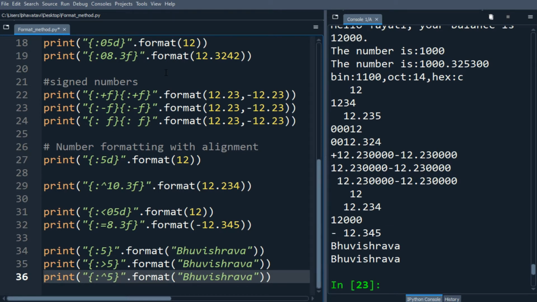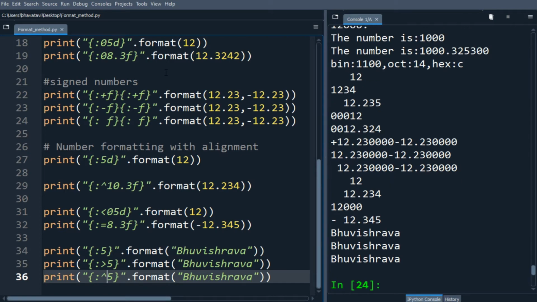So all are giving the same output. Let's erase some. You can see here the center alignment and the right alignment.